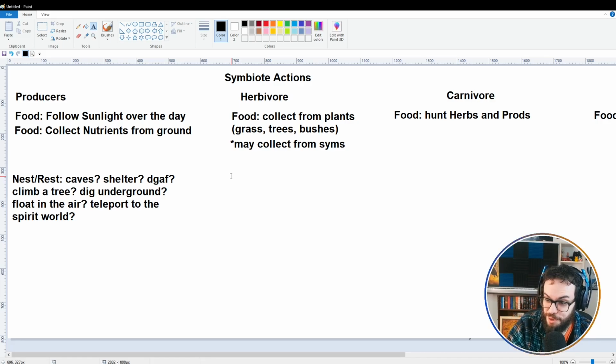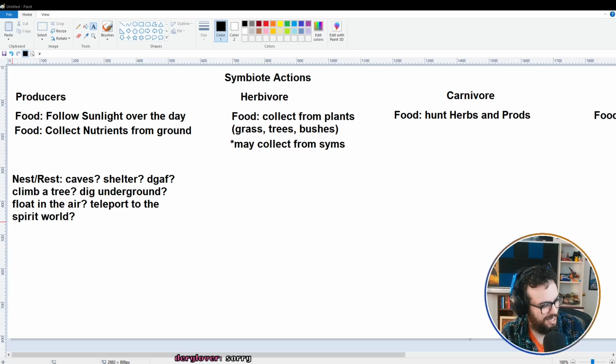The fusing with Pokemon, well, in this case, they're symbiotes, but we're just going to call them Pokemon, because if somebody drops in while people are watching this and is like, what is this person doing? They're making a game? What game? If they hear me talking about things, we'll just refer to them as Pokemon. Oh, no, it's fine. That was actually a more fleshed out idea. You know what? Dirk Lover, this game is going to end up being like 50% your ideas, and I'm totally fine with that.